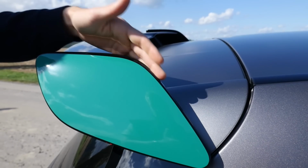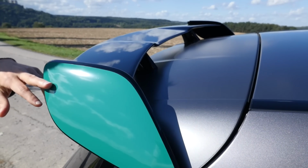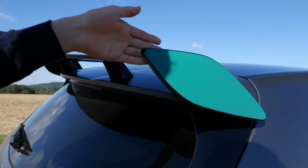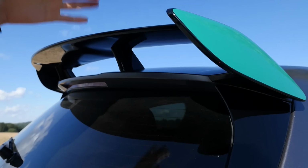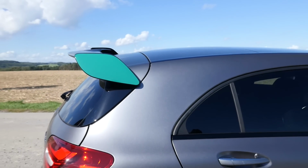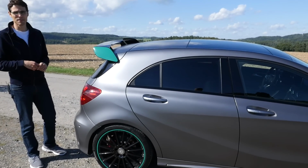The same goes for the huge rear wing. We've talked about it before with the AMG aerodynamics package. This one comes here with the Motorsport edition, again with this green contrast. You can also order an aerodynamics package, but come on, seriously, it's pathetic, I think. Just leave it, and it's a beautiful car. So I would not go for the Motorsport edition, but for the A250 Sport as for the exterior. I hope you got the differences.